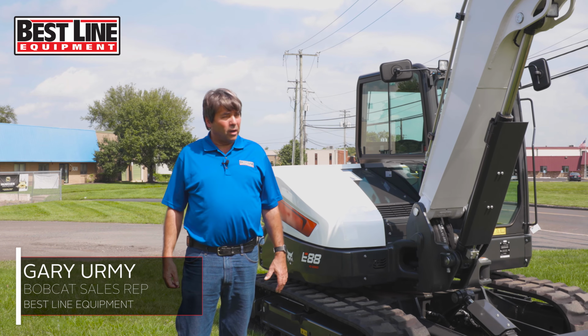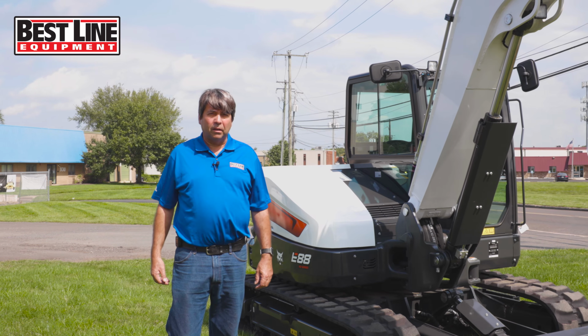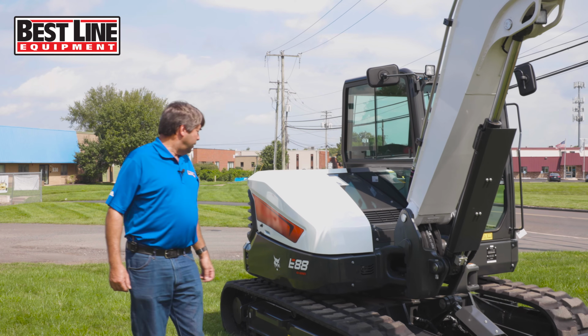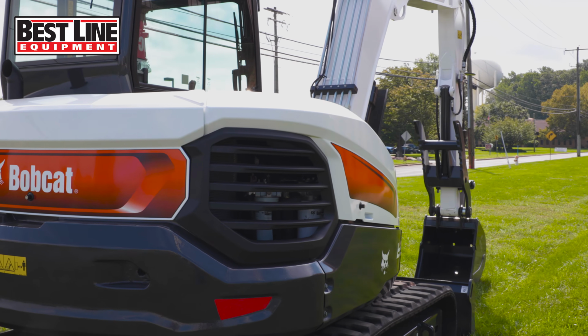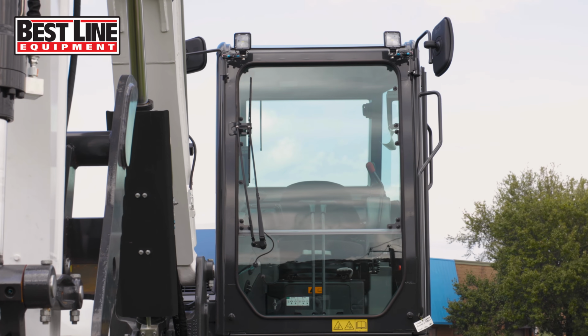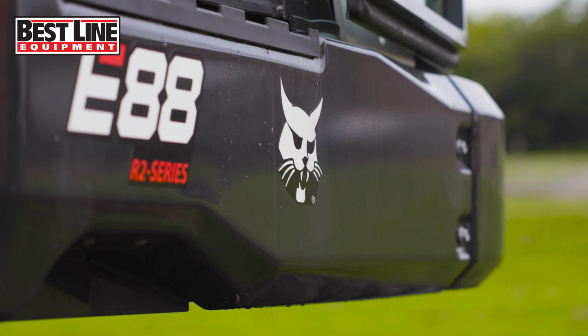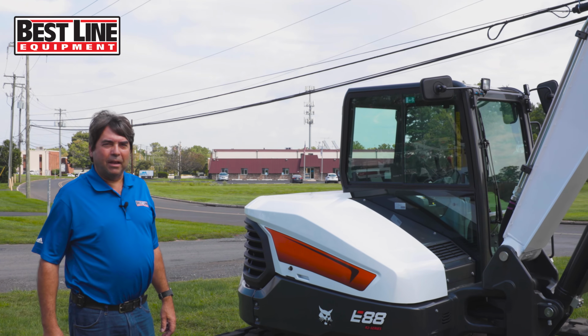I'm here to give you a little walk-around about the new addition to the 8-ton machines from Bobcat. It's the model E88. This size excavator is the fastest growing size in market share, in the 8-ton size class versus smaller or larger machines. The E88 is replacing the E85.